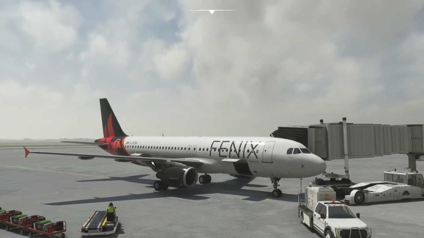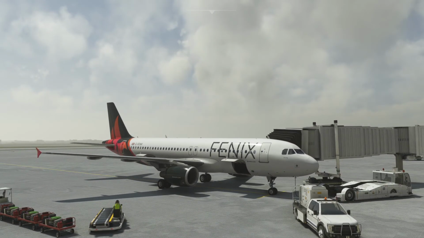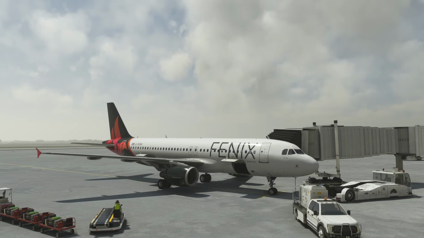It looks beautiful. I'm using the default livery for this plane, and there's also a livery manager. Just to add one more thing, once I installed this plane and tried to use the livery manager, it worked fine. I got the liveries, but somehow when I was trying to do some flights, the simulator was crashing. Then I just removed all the liveries and used the default one, and it was working perfectly all right for me. I don't know if it's working for the rest of the people as well. I was particularly having this issue. I haven't read about this issue on the internet, but I had it.